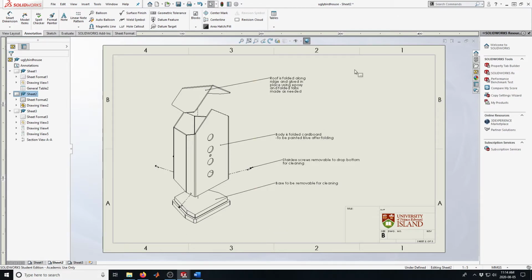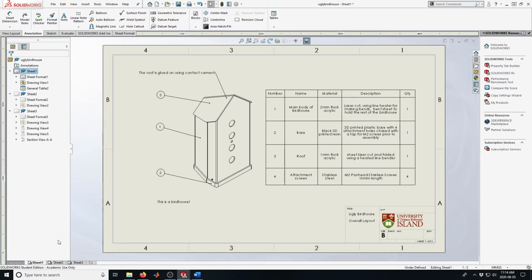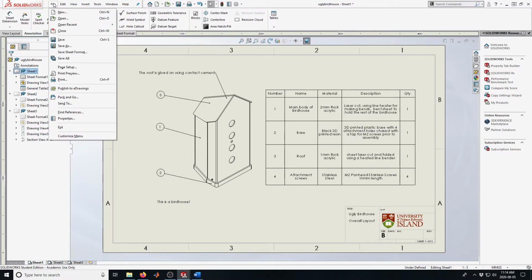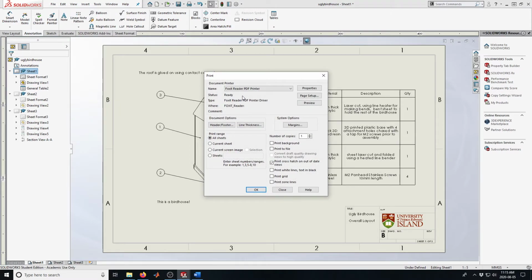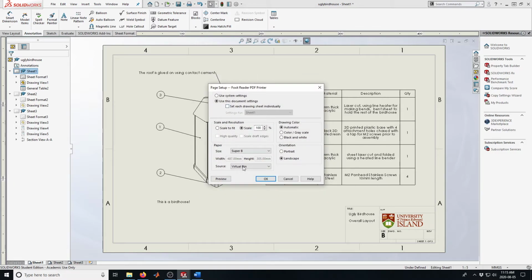Now, when all this is done, we still just have a bunch of electronic drawings. So from within SolidWorks, the best thing you can do is just print it. And in this case, I use a PDF tool, so I'm going to print it to my PDF, and I'm going to select a sheet size that is consistent with my drawing.